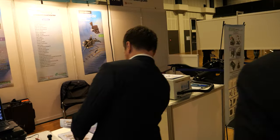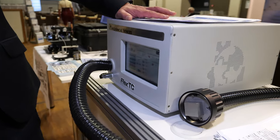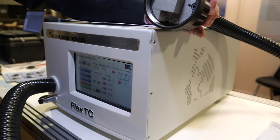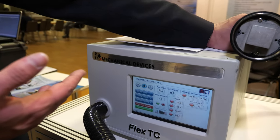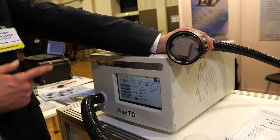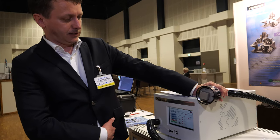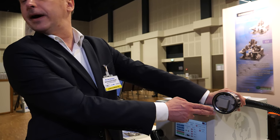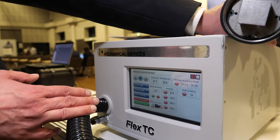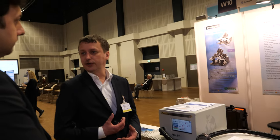Moving on to this section over here — can you tell us a bit about this? This is a thermal forcing system. It uses direct contact to your device when you need to test at different temperatures. It goes from minus 55 to plus 155. That's the smallest of that group. It's made by Mechanical Devices in Israel. This plunger is tailor-made for your application depending on the size you need.